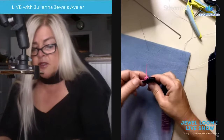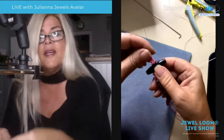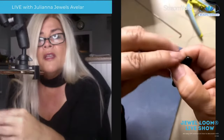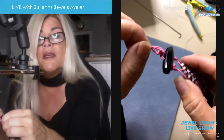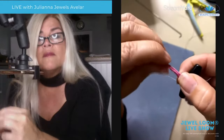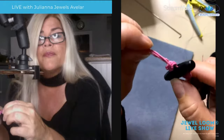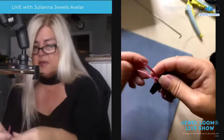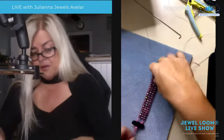So sometimes what I'll do is I'll just see how I feel about the end knots. And if anything, what I can do, let me come up closer here. If anything, I'll take some coordinating wire, like some really pretty pink artistic wire, and wrap it around the excess just to make sure it's secure. I could also use a dab of white glue that dries clear, like some Aleene's Turbo Tacky. Okay, so there's that end.